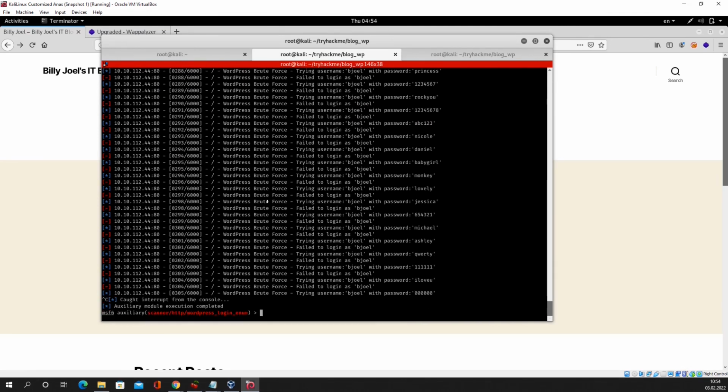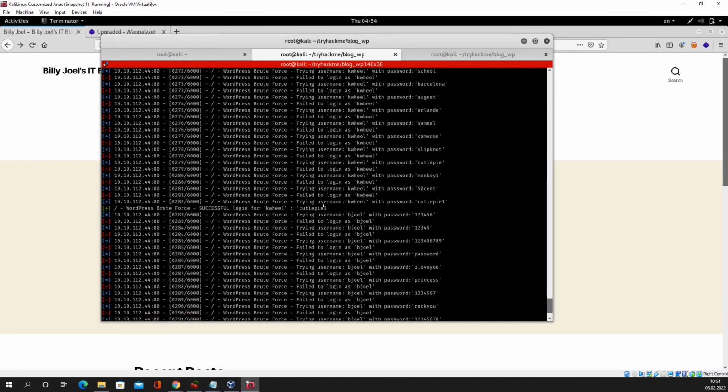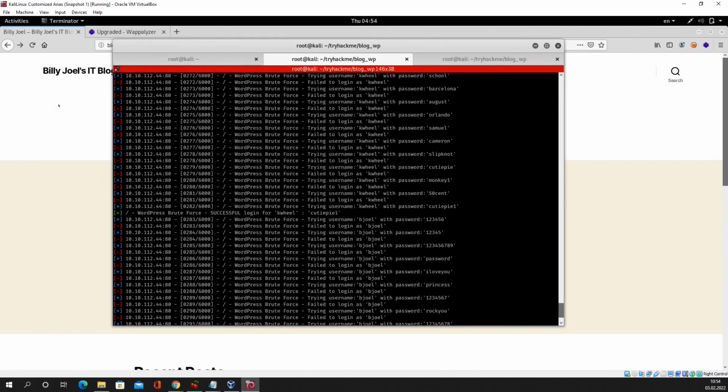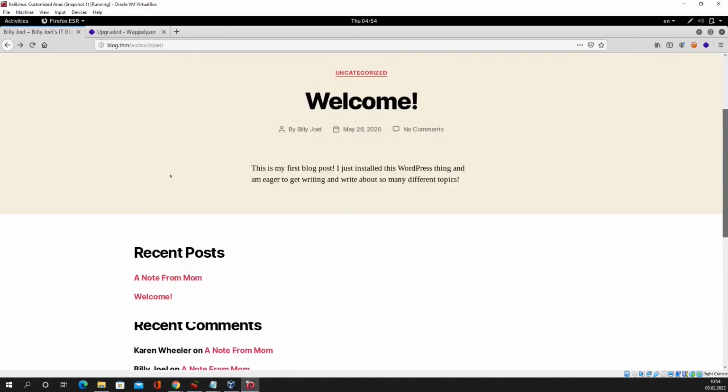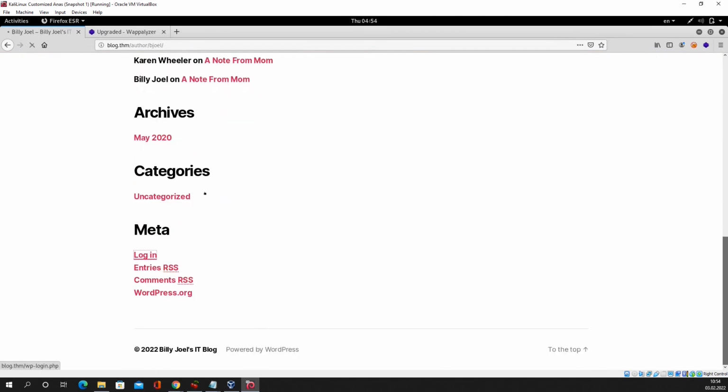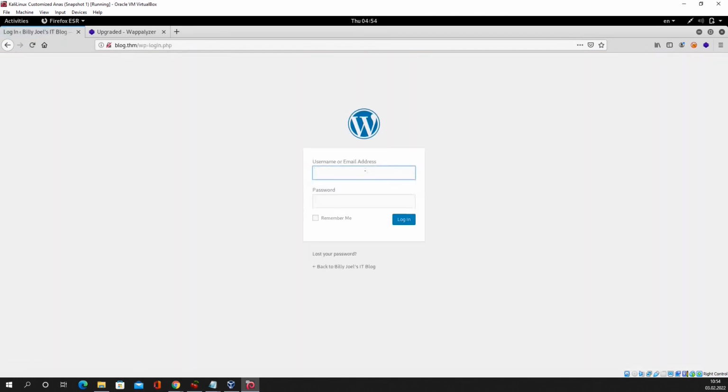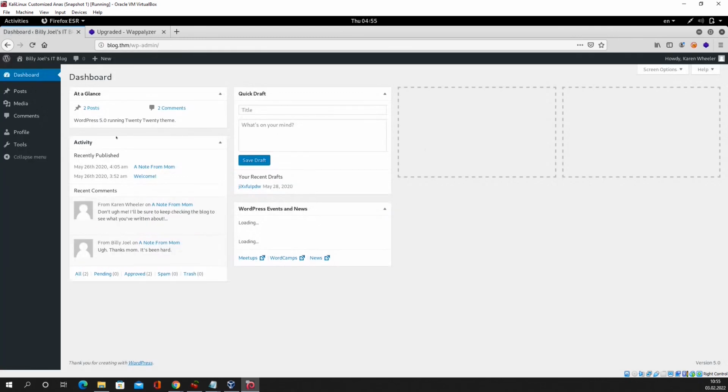So I stopped it, and we found the password for the kwheel login, which is qtpy1. Awesome. Let's try to log in to this page. Kwheel and qtpy1. So this is the correct login and password for this room.